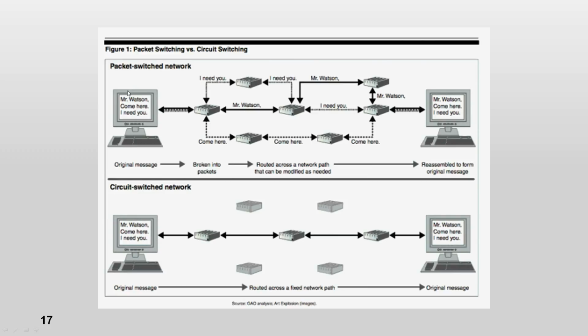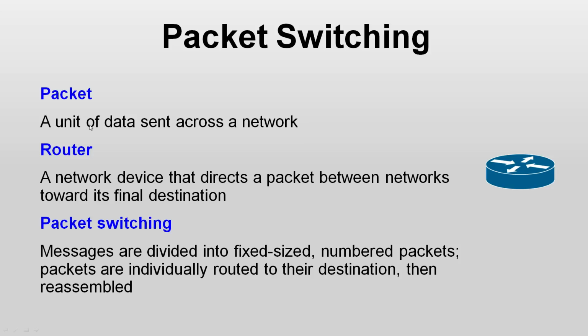Now in packet switching, that's not how it works. A packet is a unit of data sent across a network. One single piece of data. A web page is not one single piece of data. A web page, for instance, would be split into many packets, and each one of those packets would be sent across the network. To send packets across the network, you need routers, often also called gateways. A router knows where things are meant to be going and forwards it on to its final destination, or the next point of its journey.